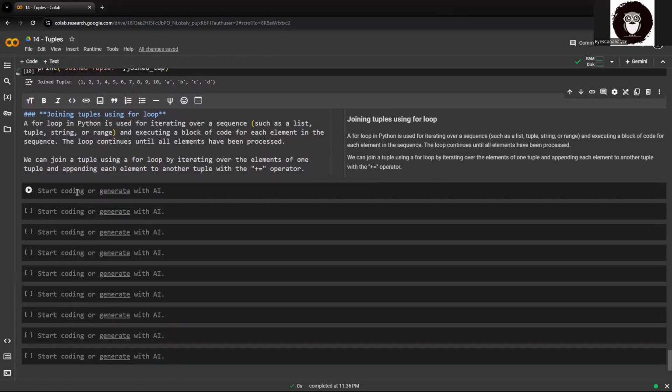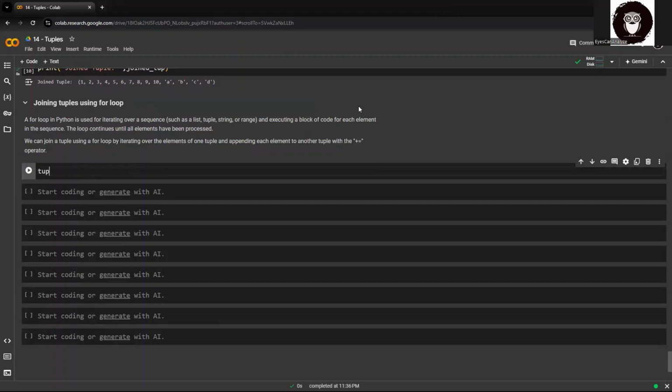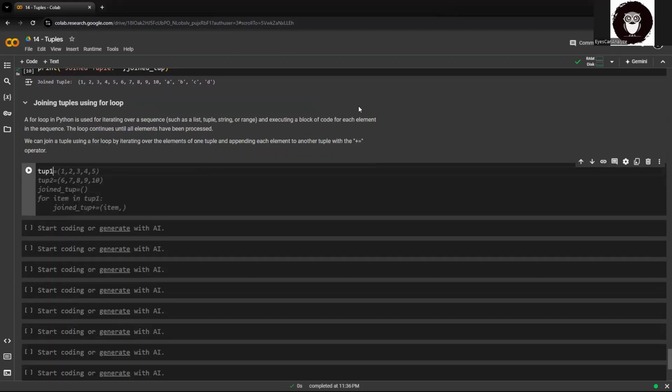So let's see a line of code where I have tuple 1. I have tuple 2. And I could initialize a tuple called join tuple, or I can use the existing tuple.